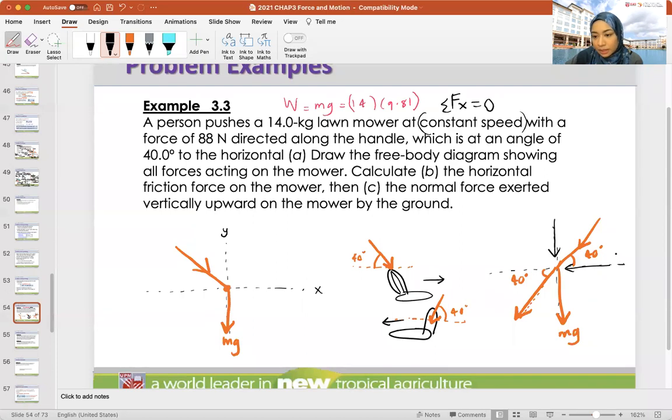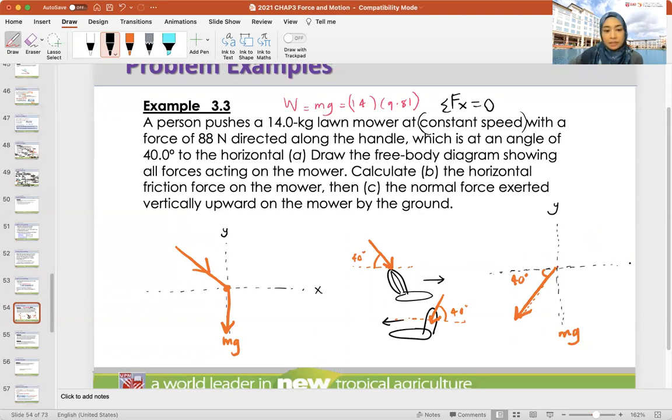So this is my x and this is my y, right? What if I resolve this one? This is my x, this is my y. It's the same direction, so there's no issue if you extend it. Let's use the one that we extended because I like that one better. It makes my life easier. Okay, let me erase this first. Is everyone okay with the extending of the vector?